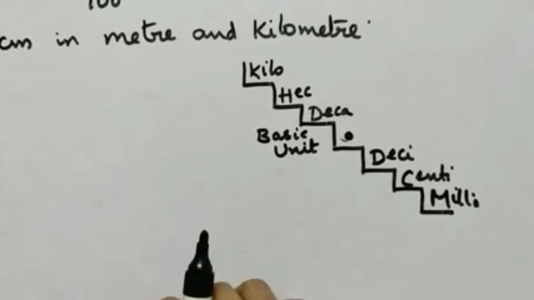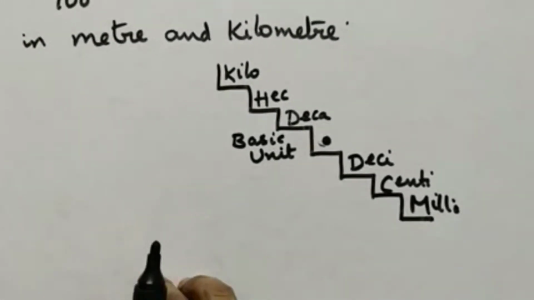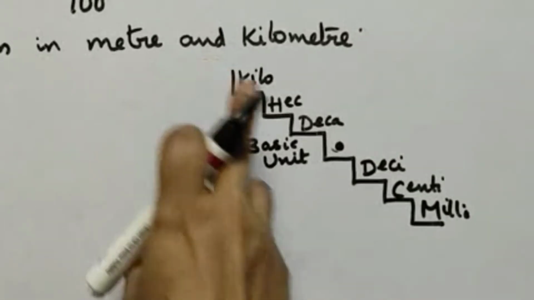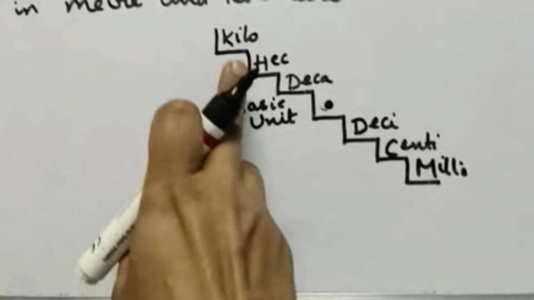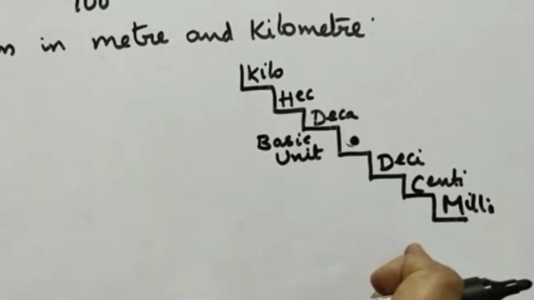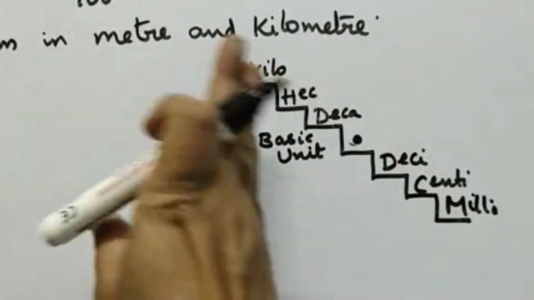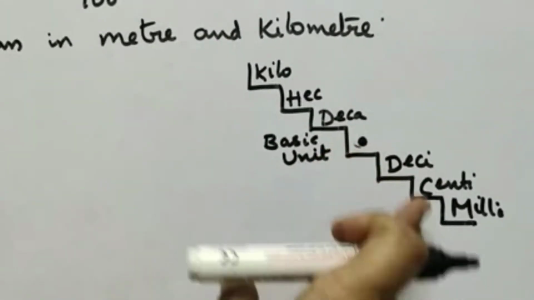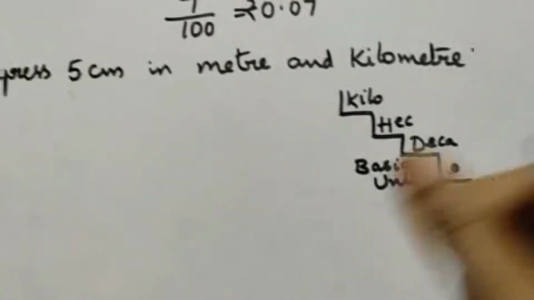So children, do you remember the conversion ladder? Yes, when we convert higher units to lower units, we know that we need to multiply by 10 with each step, and similarly from lower units to higher units, whenever you convert, we divide by the number of tens, depending upon the number of steps you jump, right? So let us learn this.